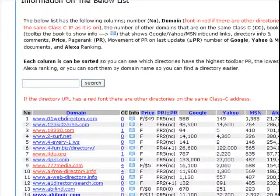So of the millions of websites that are around the world, they're also hosted on millions of servers, and what you need to do is to try and get as many different servers as possible. So the first area we're going to look at are the free web directories. There's free ones and there's paid ones. If you can afford it, there's a few paid ones that are good, but only do that later. Have a look at the free ones first.